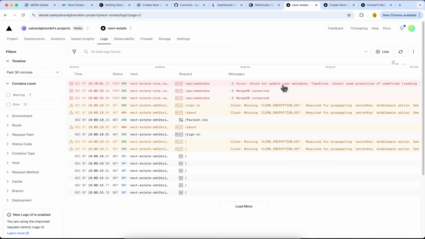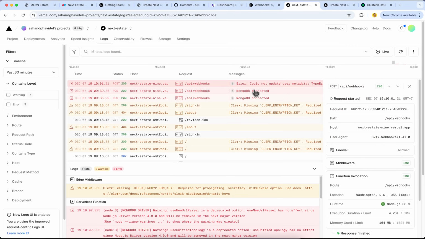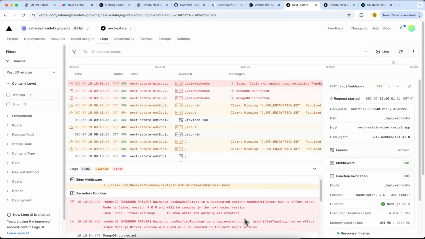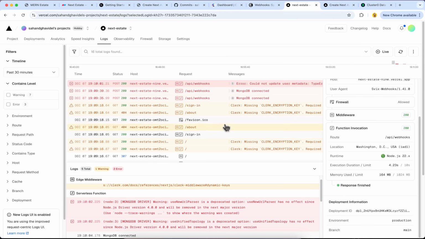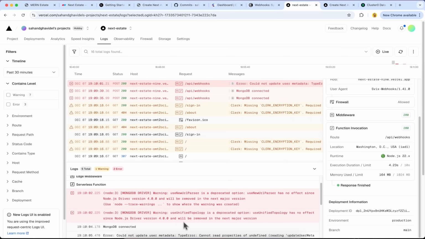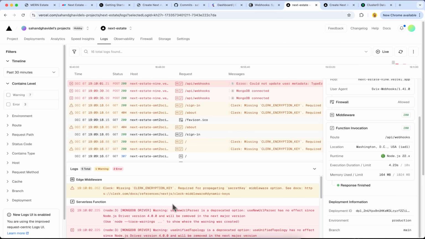As you can see, could not update error. This error comes. Let me check. Yeah. Yes, the error.